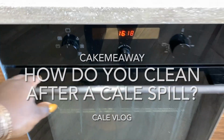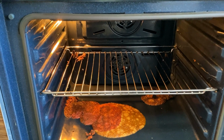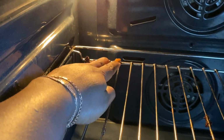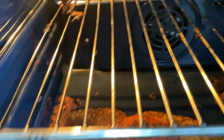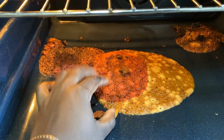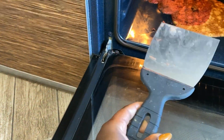Okay, so yesterday I was baking and then I had a cake spill. It's almost like an oil spill, just less serious. Okay, so I hate when my cake spills. I hate it because it makes your oven smoke, and then the smokiness kind of smells in the cake you're baking, and then it kind of fumes your kitchen if you don't open your window, and then it messes up the oven for you. It's just a mess. It's just something you hate. I hate when my cake spills because it's just so messy.